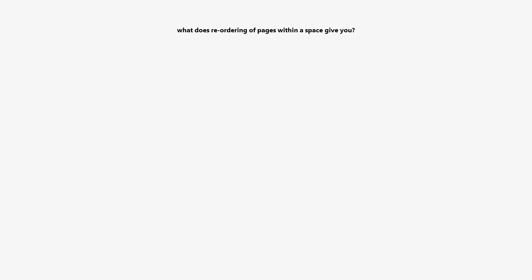I have one more. This question is about the difference between pages and spaces. Are they separate? We went over this briefly in the beginning, but it can take some getting used to when you're just getting started in Confluence, so I'll repeat it here. Spaces are a great way to house a bunch of different related pages. What we typically recommend is that a team or a main project have their own space so that they can create all those subpages that are related to that.